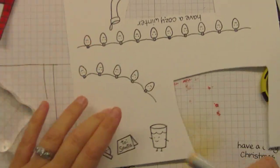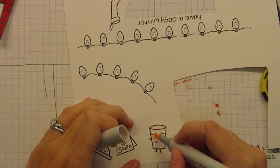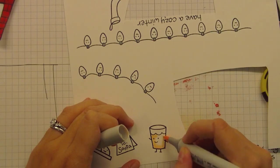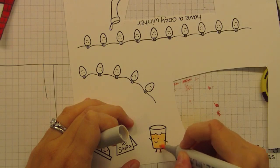So with the milk, I'm going to actually color it with E00 Skin White. There might be a better color for milk, I just don't have it. But at least it gives it kind of that appearance of milk versus just the plain white is a little too boring. So I just wanted to add some color.